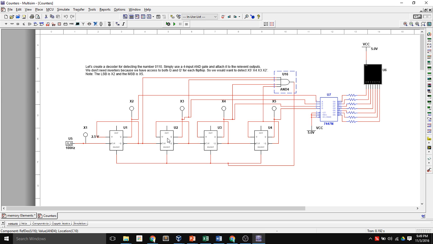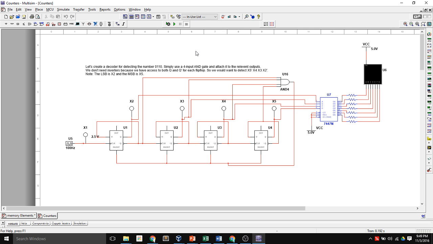And this reset makes everything in there 0. It doesn't care what was in there before, it forces it to be 0, just as you saw when I clicked the button earlier. But here, what I want to try to get this to do, I want to detect the number 6. So I want to count 0, 1, 2, 3, 4, 5, and then on the number 6, instantaneously, whenever the circuit generates a 6, I want it to reset itself.